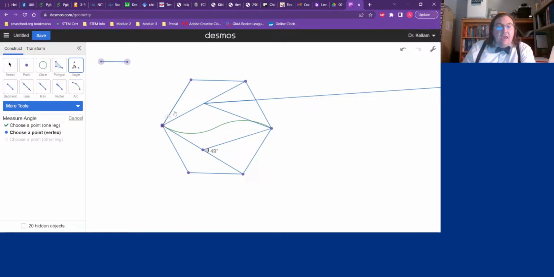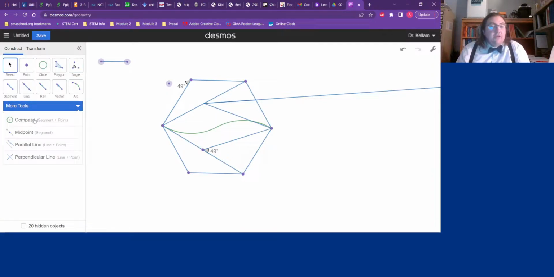Now, I can copy an angle simply by trying to make this get to 49 degrees. I have technically copied that angle. If I draw a ray through there, it will work. However, I do like doing the construction. I find it easier. You can obviously do what makes you happy in this sense. But I'm going to do the construction.